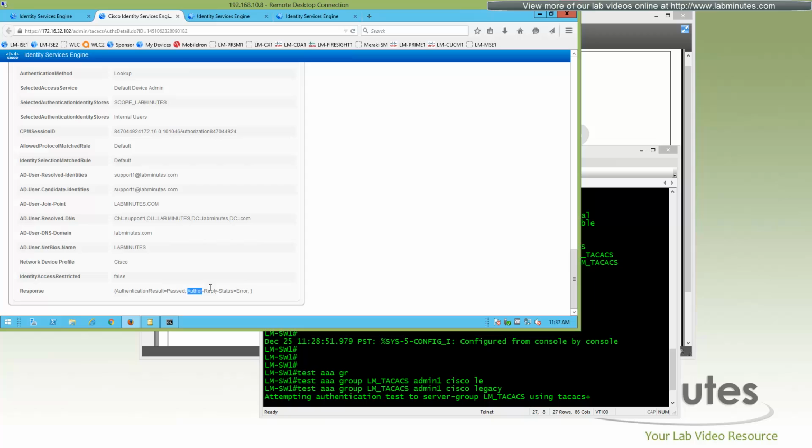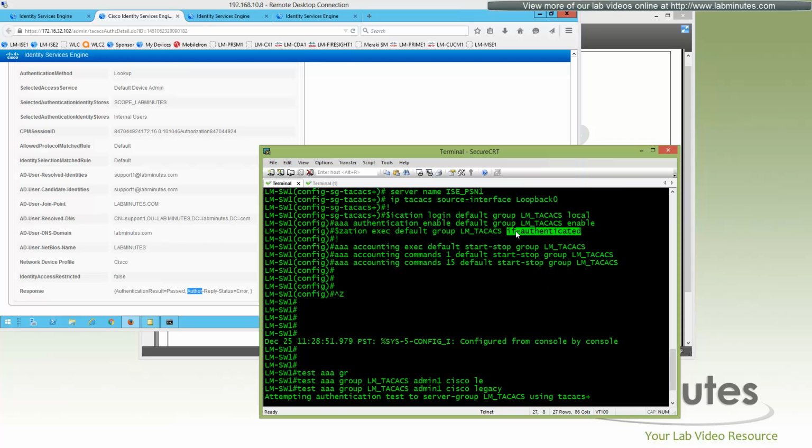But when ACS returned the authentication error, technically the user never passed authentication, which means that the authorization exec command of the switch is never used, and neither is the if-authenticated option. And that's why when you have deny access configured on ACS, the users are denied access correctly. In fact, if you look at the ACS log, it will show up as fail authentication, and you actually will never even see the log for fail authorization. So that is currently one of the differences between ISE and ACS, deny access per se authorization.